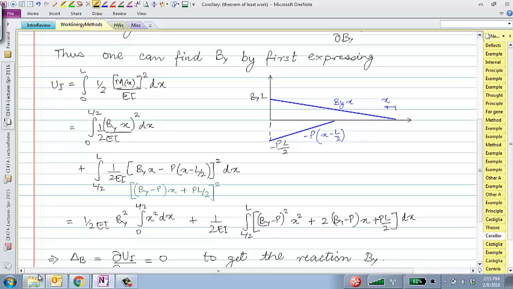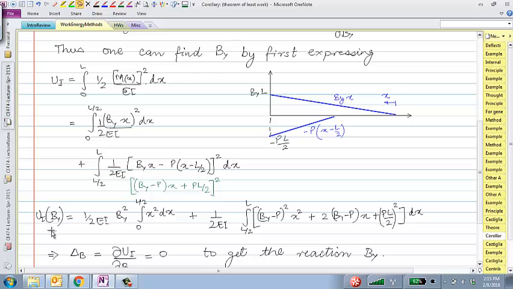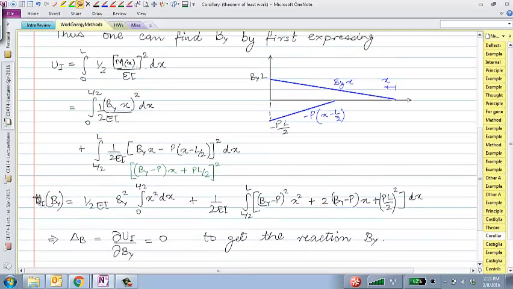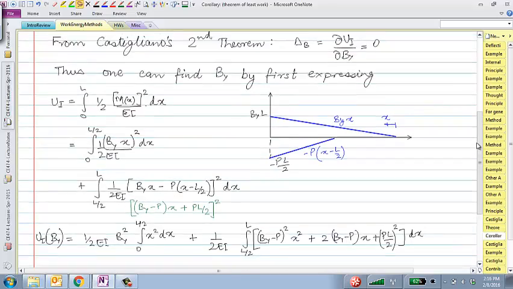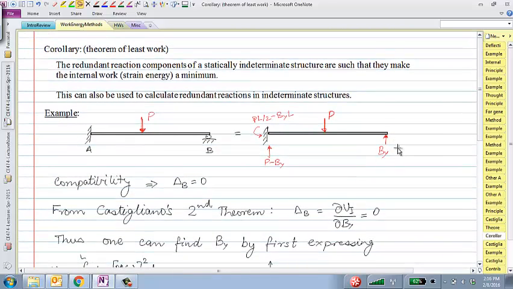Clearly you can see that the internal energy Ui is a function of By squared, right? But once again, the point here is that internal energy is a function of that unknown force By that I'm trying to find. If you do all of these integrals, you will find a long, complicated expression, but that can be taken derivative with respect to By easily. Set it equal to 0, and you'll be able to find By. So I'll let you complete this by yourself, but you should be able to get back to exactly the same thing that you might have seen in examples before.